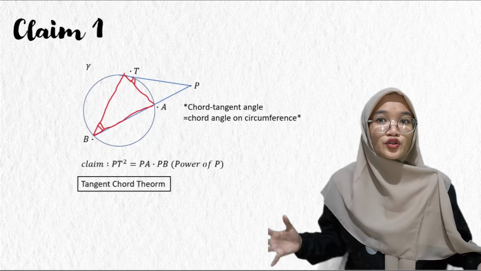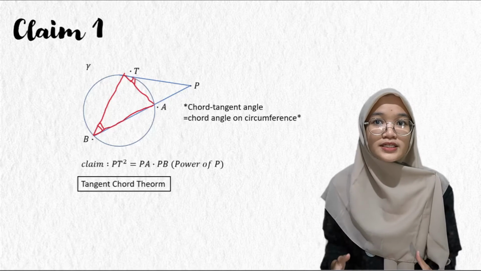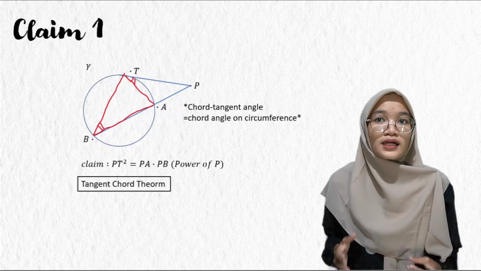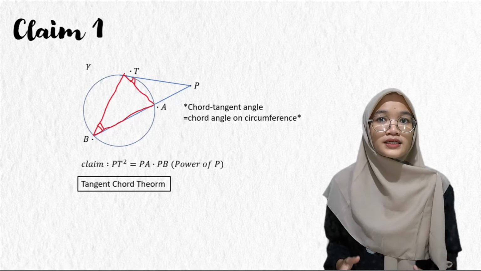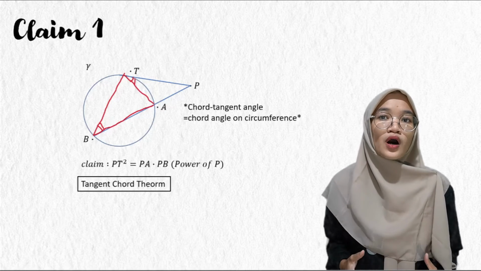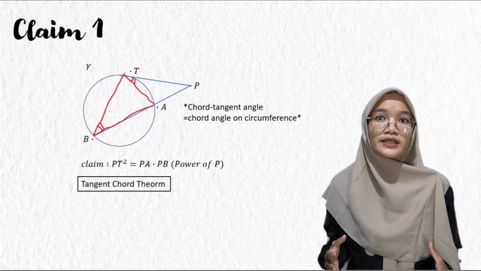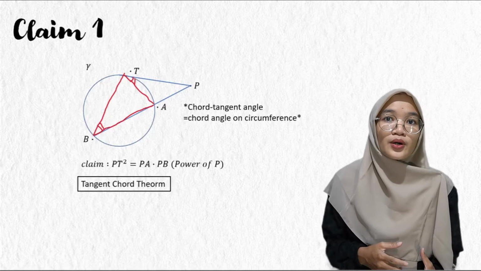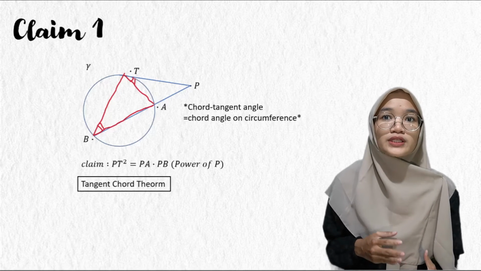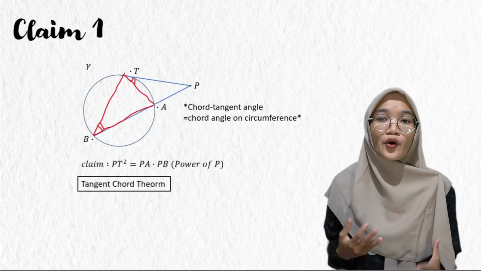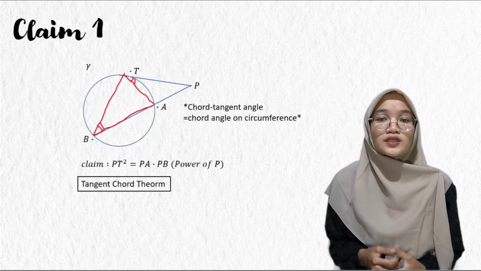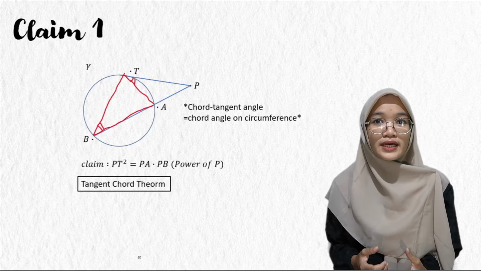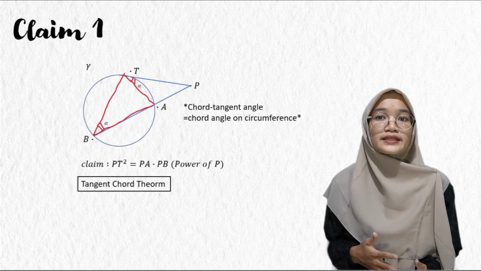So we should definitely learn how to prove this. If you know how to prove this, why don't you put a proof in the comments? Let me see how you prove this theorem. Suppose this angle is alpha, then this is alpha.